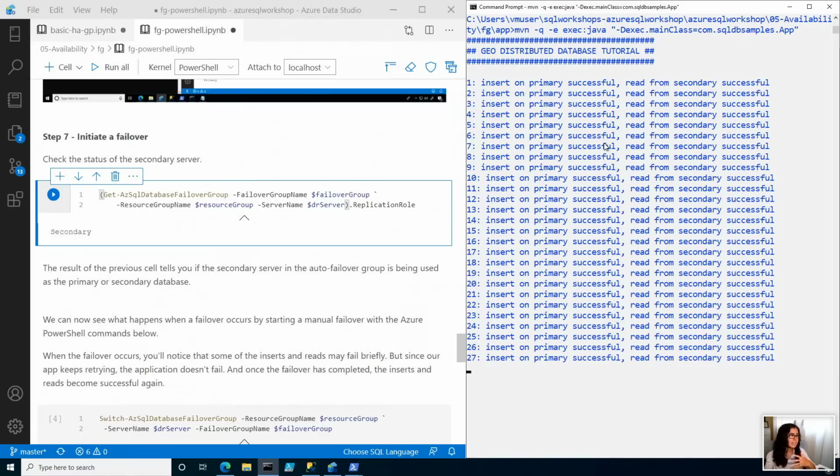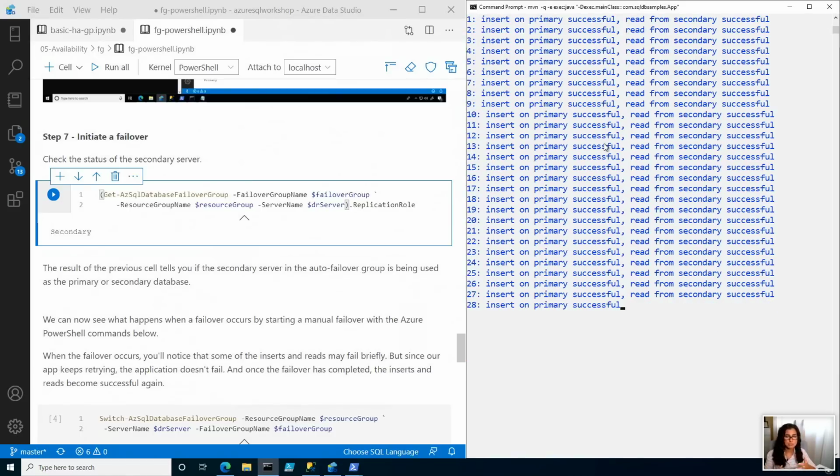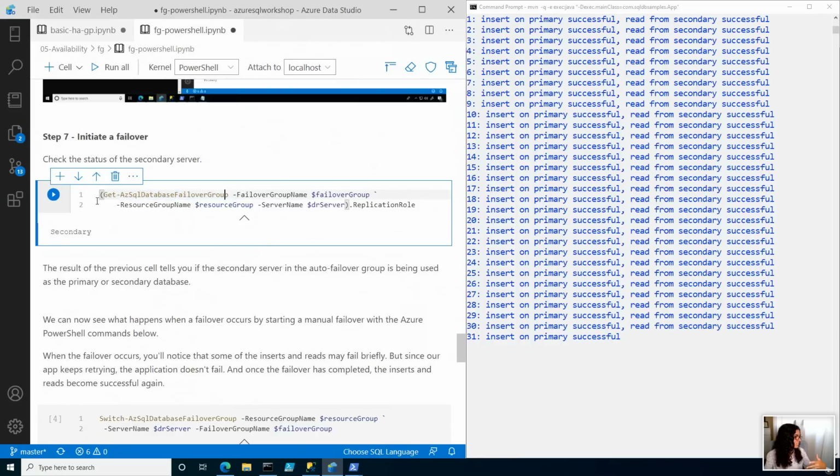and then we're going to try to read that same row from the secondary and see how it works. And again, we'll talk about some application best practices, but another thing I've implemented here is retry logic so that if something doesn't work, my app doesn't break. It's just going to fail, but it will continue to run.